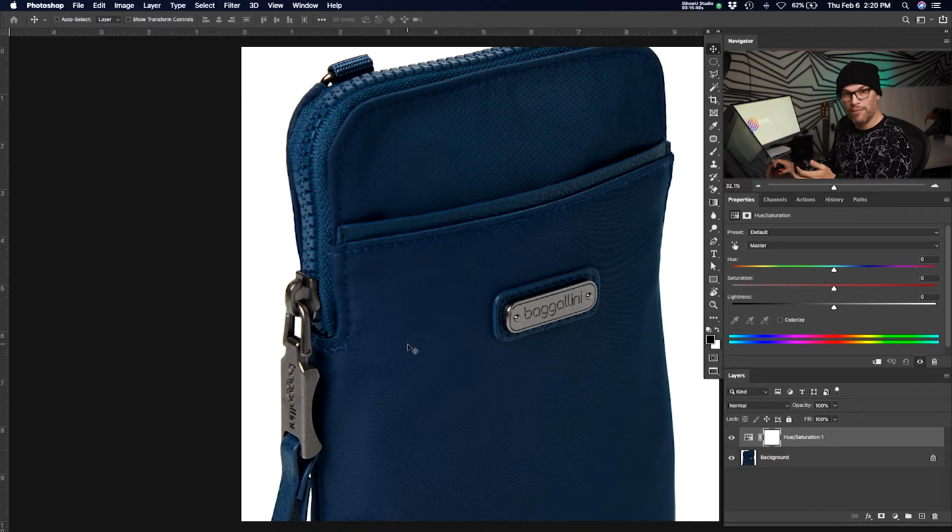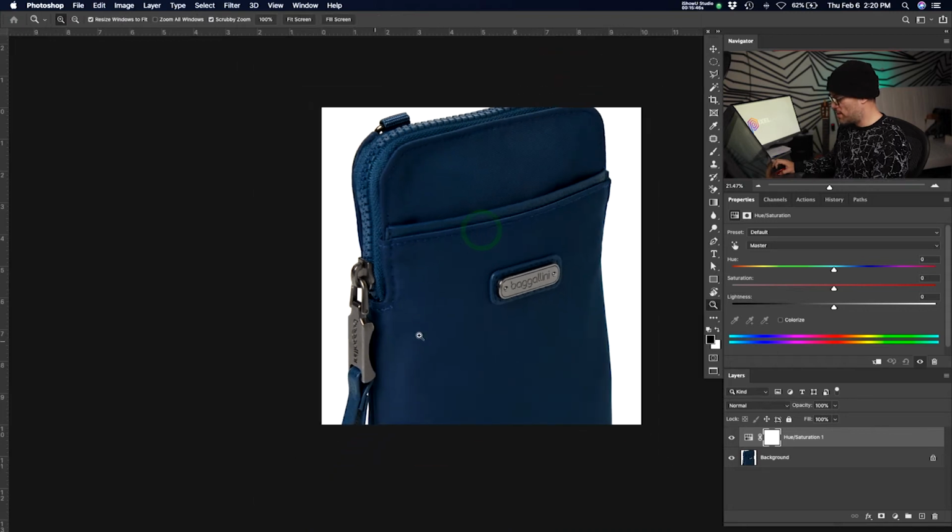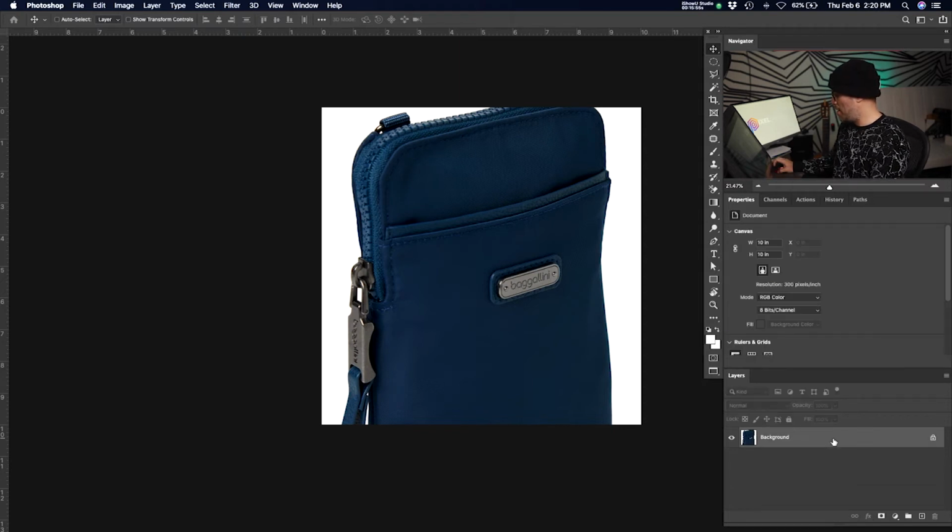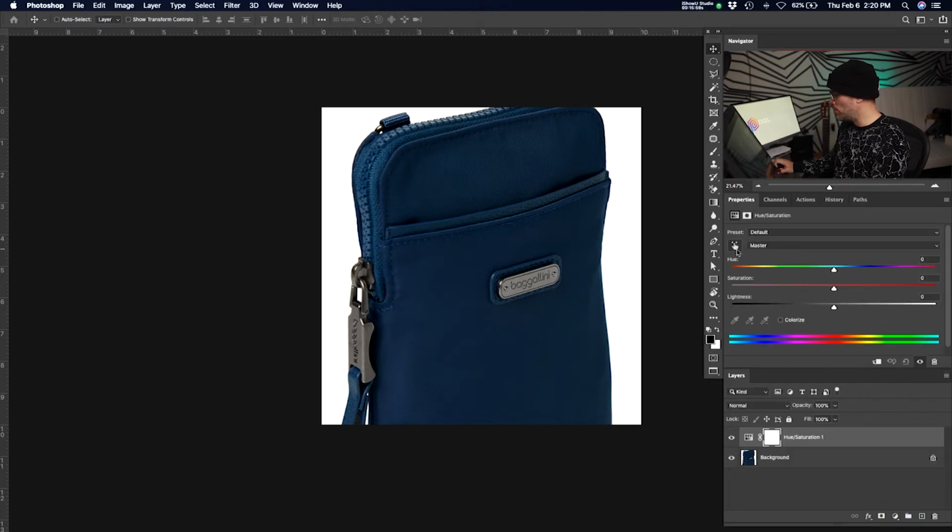Well, the cool thing about the HueSat layer is that it is also color centric. So if I know that this color right here is so different from this color right here, I don't even have to make the selection. I can come in here and add a HueSat layer, and with this little icon right here, if I click on that, it's going to bring up an eyedropper tool, but it's going to now narrow my selection based off of the color.